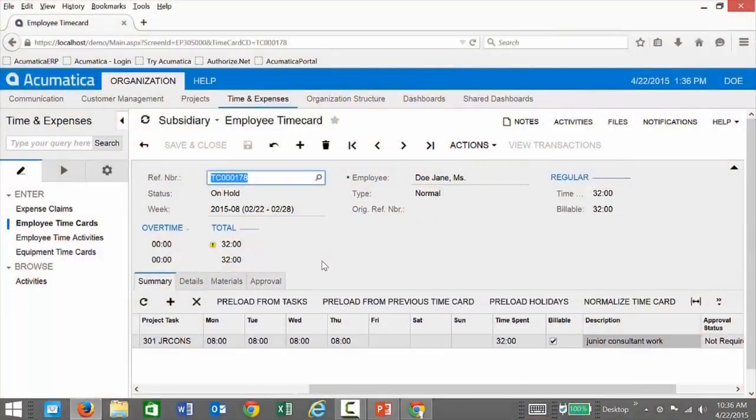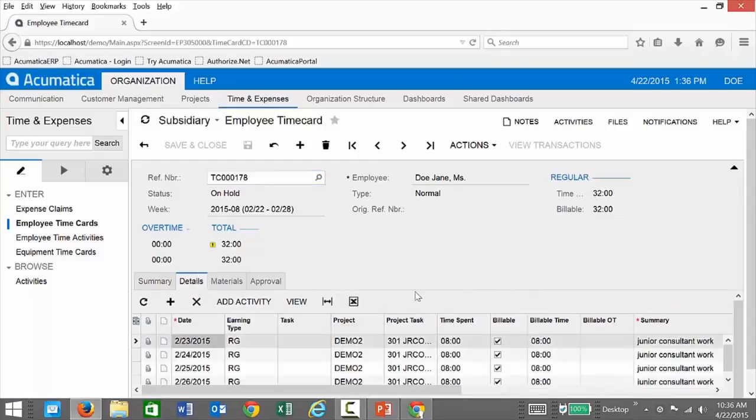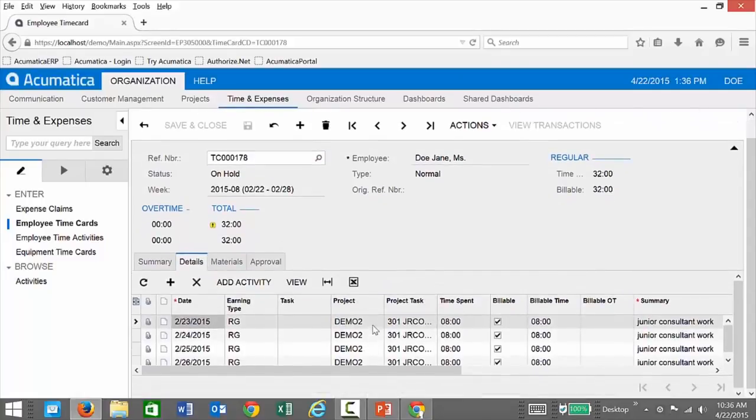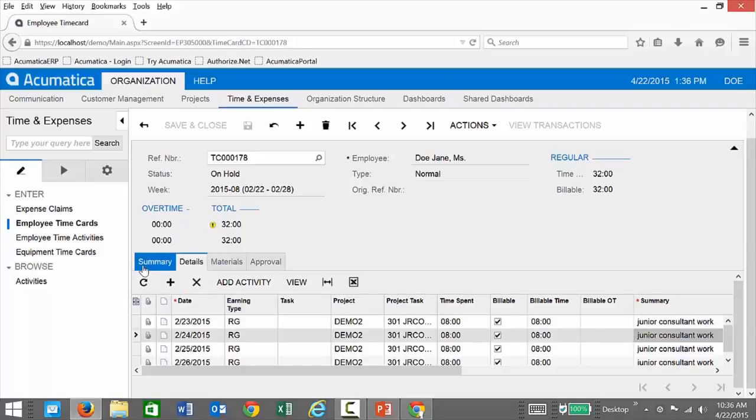So that's one example of a time entry method. Now there's multiple ways to enter time in the system. You could enter time based on a simple activity. Each individual activity, like you see here in the Details tab, could be entered and logged against different projects if need be. You could also modify the descriptions of those. Mine was just copied over since the Details tab is a mirror image of the Summary tab.